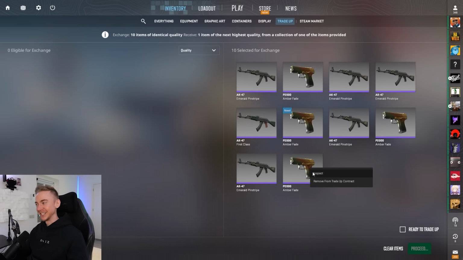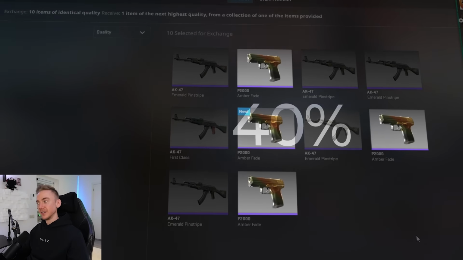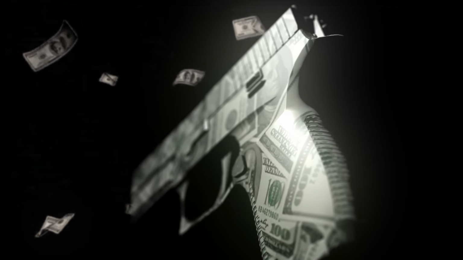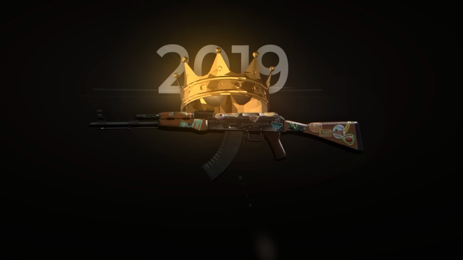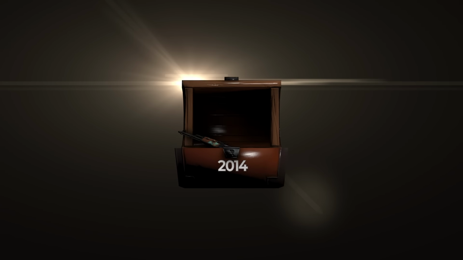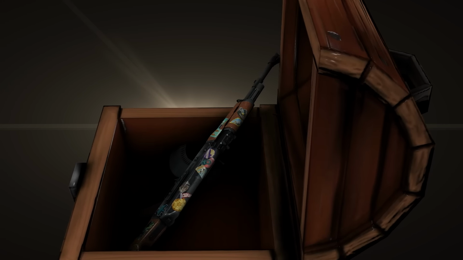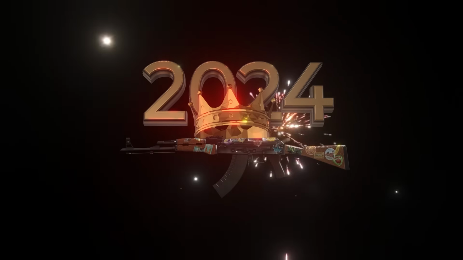We got a bunch of other low floats in here, amber fades, emerald pinstripes, 40% at the R8 amber fade, and then 50% at the P250 Franklin. Attempt number 1 of 2. They're both 10%, so I don't have the highest hopes, but hey, somebody's got to attempt it, right? Jet set has not been traded up to in many years, probably like 2014, 2015. That is my prediction for when the actual current number 1 jet set was created. So let's make history 10 years later.